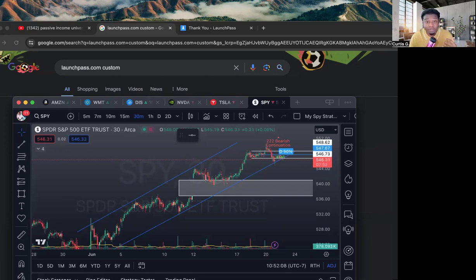Or if you see, okay, my average profitable trade is 10 minutes or less, it'll also give you like a caution sign or a warning flag if you're in a trade and now you're at 15 minutes, 20 minutes, 30 minutes. That'll also be a warning sign. So when we talk about patience, one thing that I would implore you to do is to go back and look at the average time of your successful trades versus your ones where you're not successful.